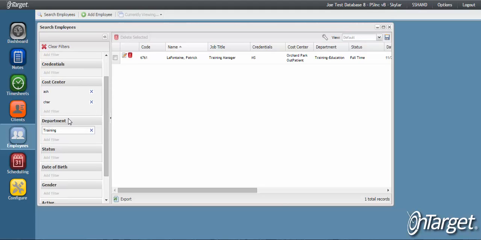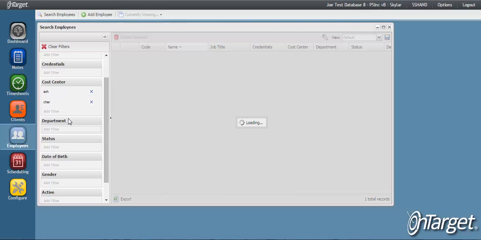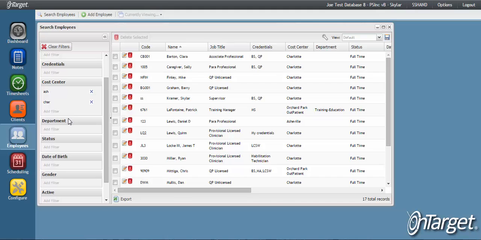To clear the filter, either X out of each one individually or use the Clear Filters button. If you find that you are repeatedly setting filters in order to get to a subset of employee records, it is recommended to create a view. The view will allow you to save the filter so that you don't have to set them every time you want to run the desired search.